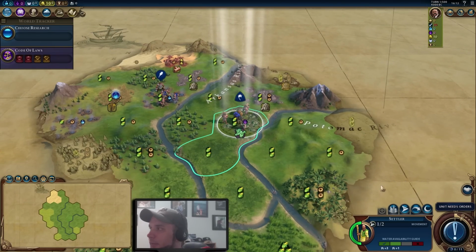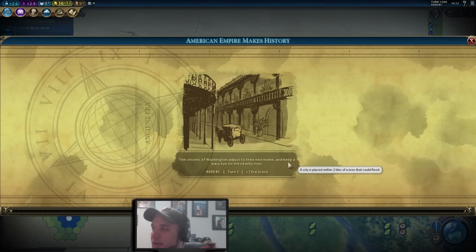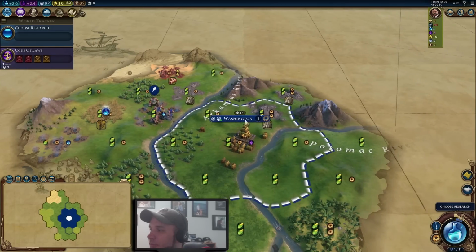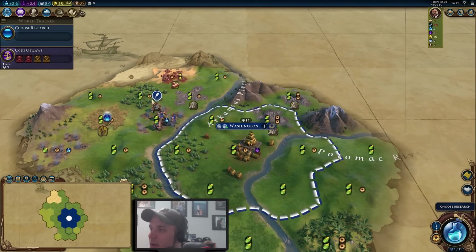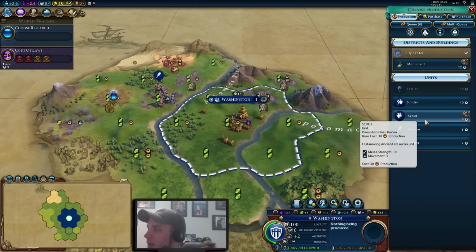And it's a quick move. I mean, we're still settling on turn 1 as well, so it's not like we're losing anything at all by doing this. So we're going to get that +1 appeal score because we settled on the river. Now we're going to get started.